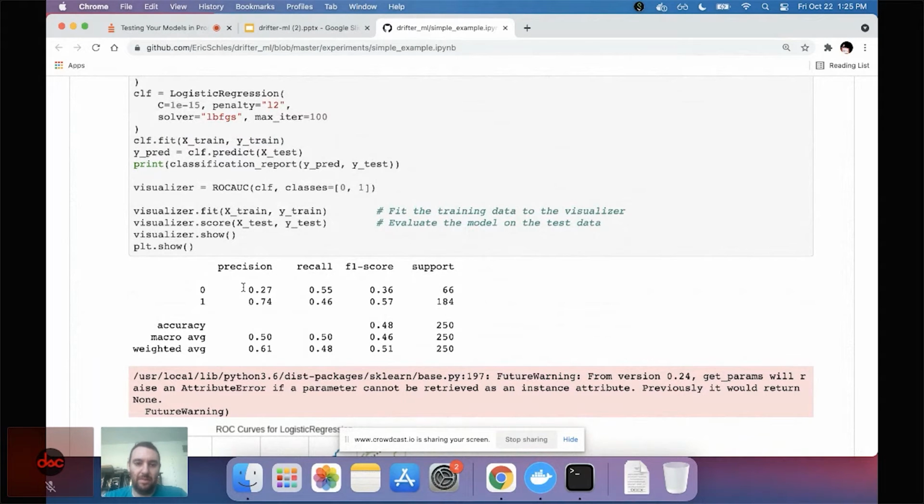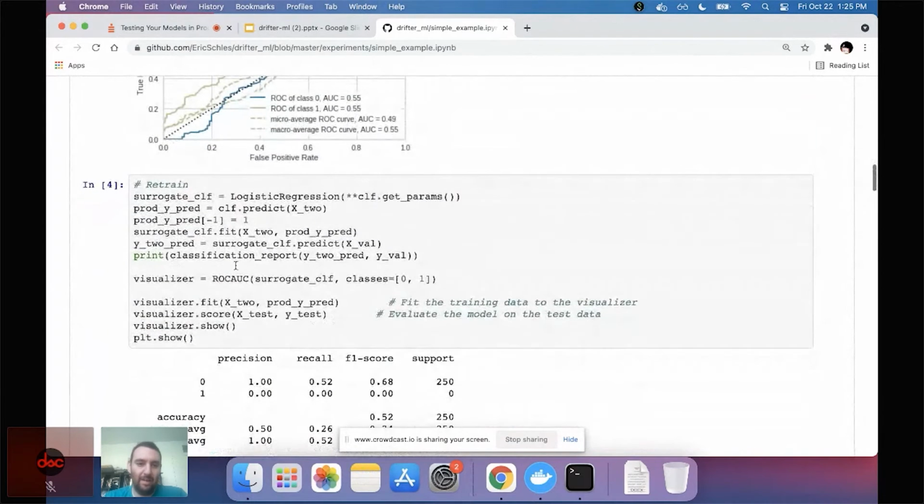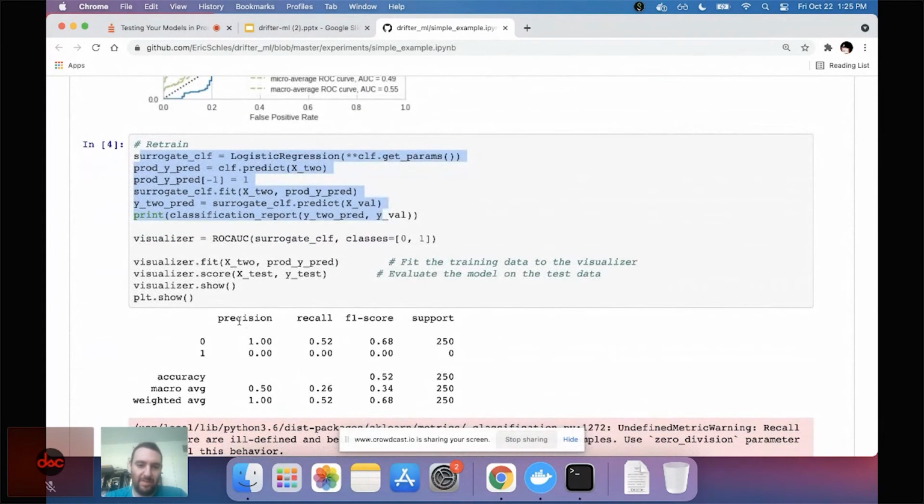So all right, we have this statistical model. We trained it. We observed some precision and recall effects, right? And now we're training against the new regime with different data, and we observe some different precision and recall. And that's really the point of what Drifter does: you observe different precision and recall with different data.